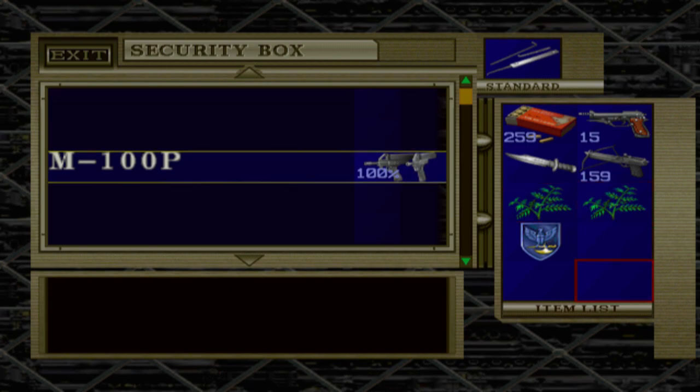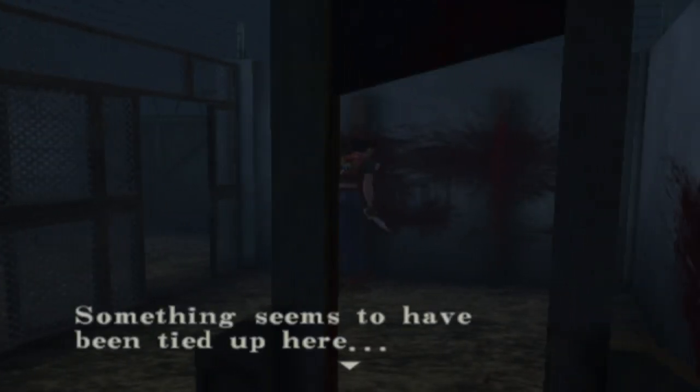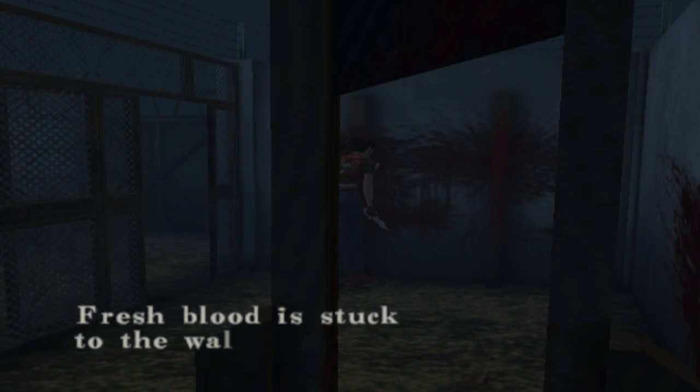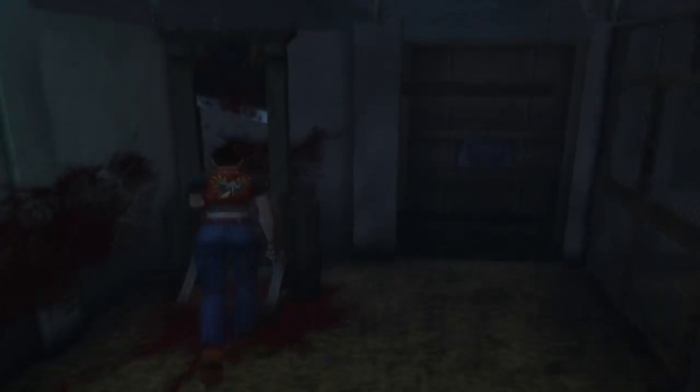I left a big old gun here before, but I'm gonna take it now. I don't know what that gun does. It kind of looks like a machine gun, but it's got a percentage rate, so it's like a laser. Anyways, something seems to have been tied up here. Fresh blood is stuck to the wall. A person might have been tied to this pillar. That's romantic, right? Exactly what I always wanted to go through.